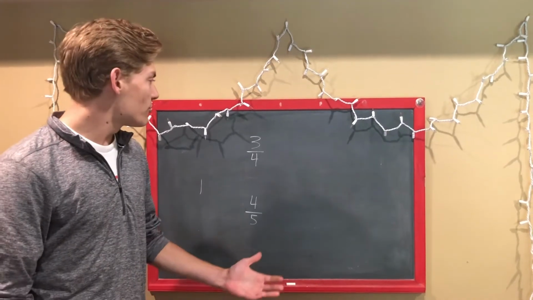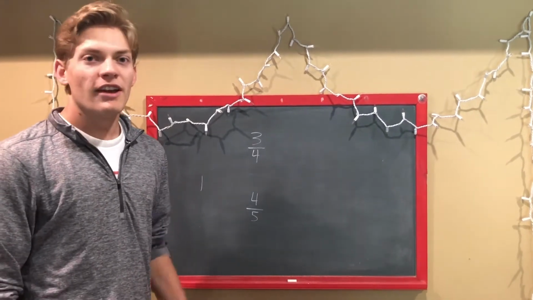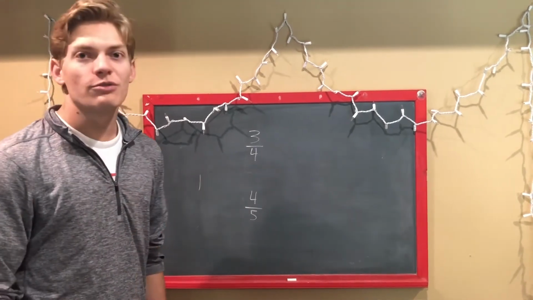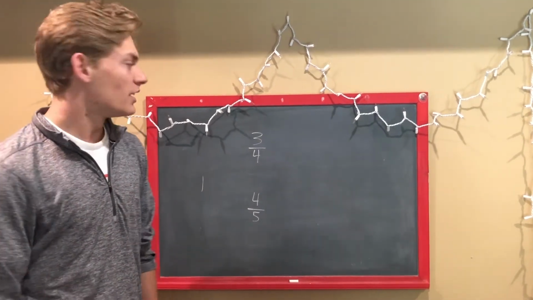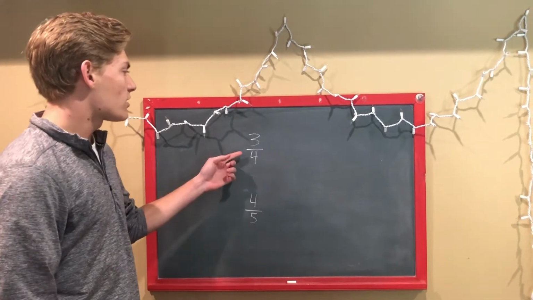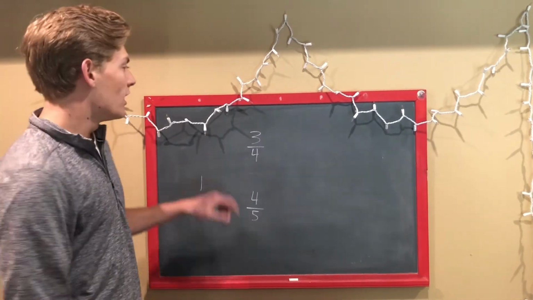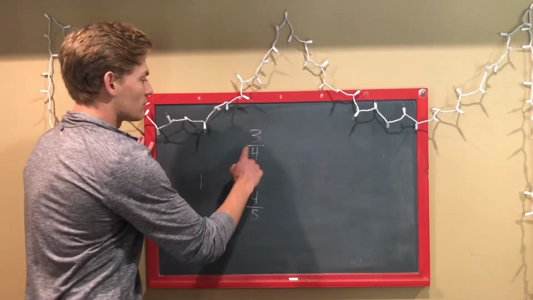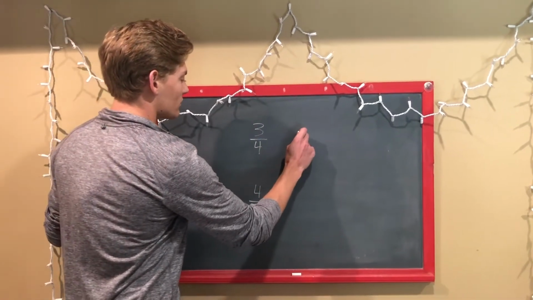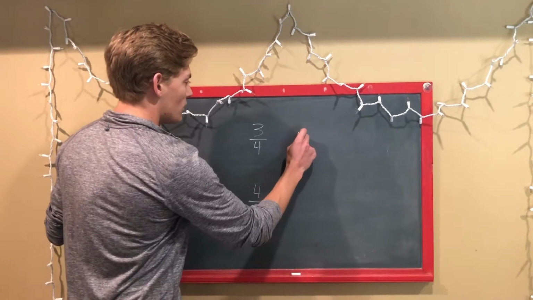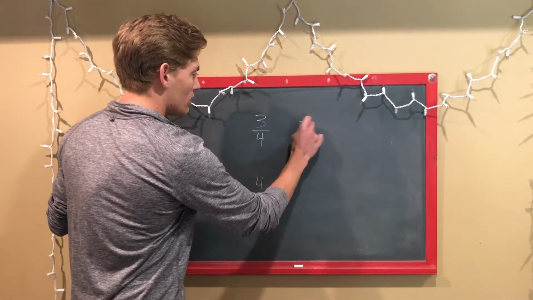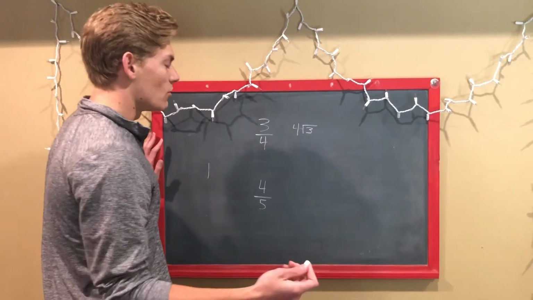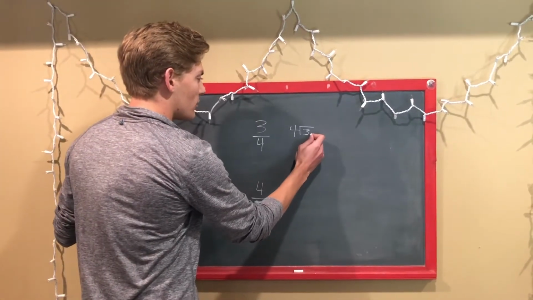So the first thing we're going to do is figure out how to convert a fraction into a decimal. As you see here, we have two fractions. So how do you do this? Essentially a fraction means division, and so you're going to divide. That line means division. So a fraction, 3 over 4, really means 3 divided by 4. Then you can do this as you normally do long division, but you'll end up with a decimal.